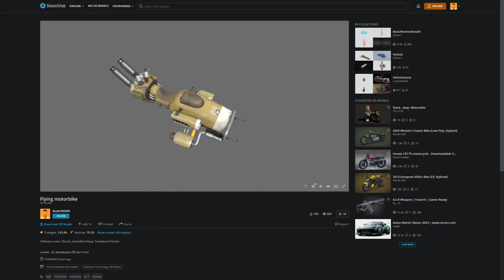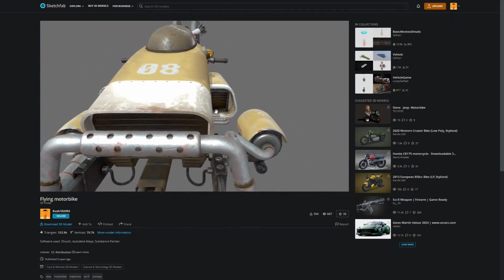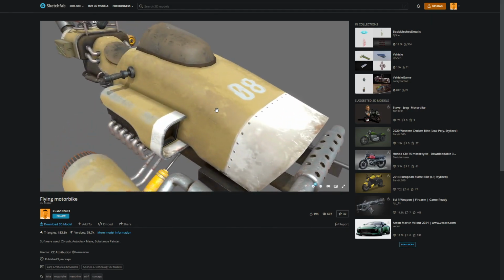Because to be honest, the textures on this thing don't look so good and are not of very high quality. I don't mean to be unthankful in here because this still saves us a lot of time in modeling, texturing and all that kind of stuff. I'm just saying that I wouldn't really use this in a professional workflow. But of course, for the sake of this course and for the sake of demonstration purposes, this works just fine.